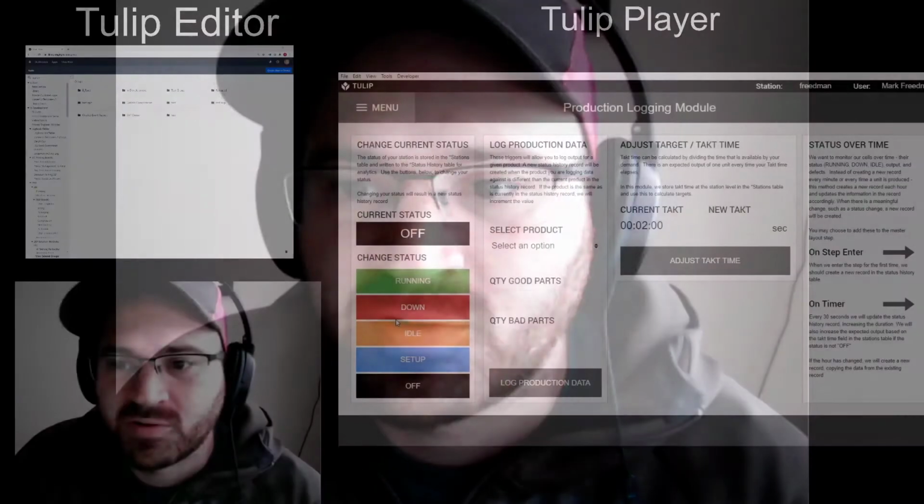Now you can use the completions in apps to do this really simply, and I encourage you to do that. But let's say you want to know a station's status or its expected output, even if they're not pressing the complete button, because maybe it takes a long time for them to complete that product, or maybe they're down and you still want to log an expectation. So that's where this module comes in, as a production logging module. Let me show you how it works really quickly.